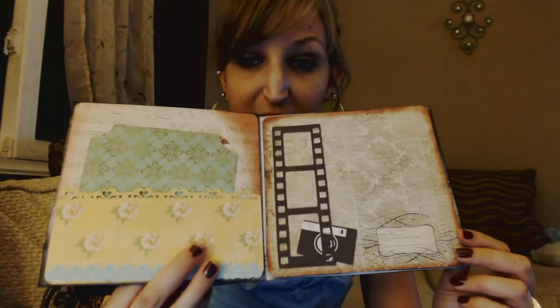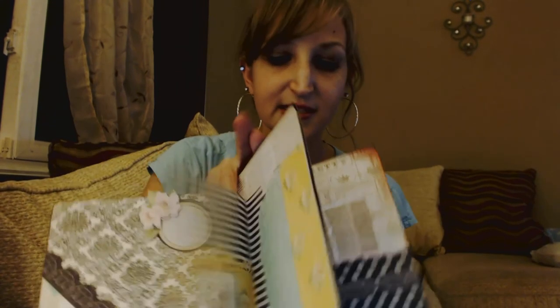I really like it. You can't put a ton of thick embellishments on this one, otherwise it won't close at all — this is about as thick as I can make it without it looking crazy. But you can still add things; this has a slot for tags and it opens up, so there are a lot of places to put embellishments. Like this section is actually really thick because it folds out, but it still works and doesn't look overly outrageous. So I really like this binding technique if you want something a little more simple.